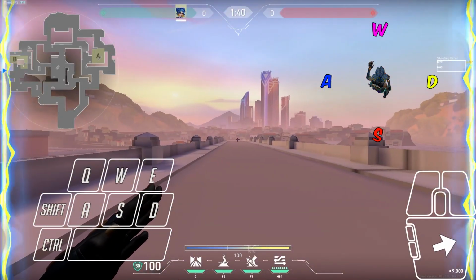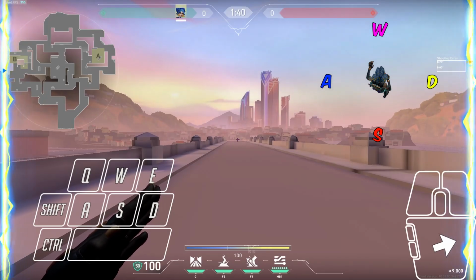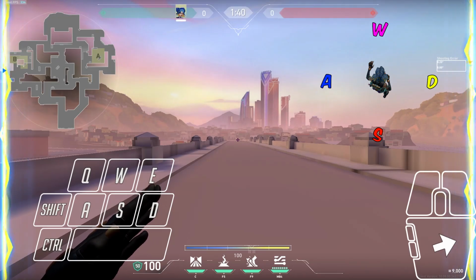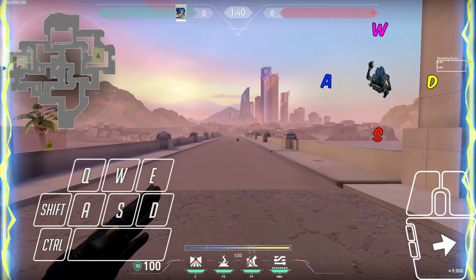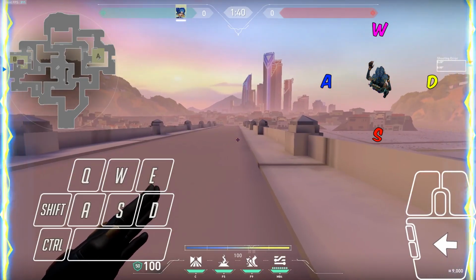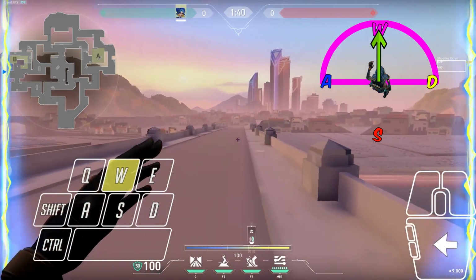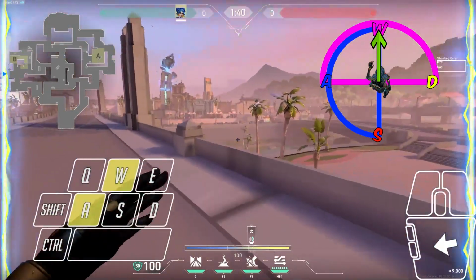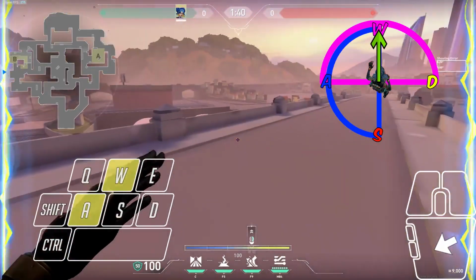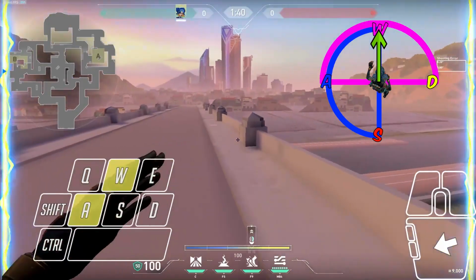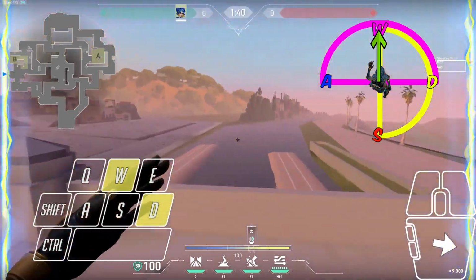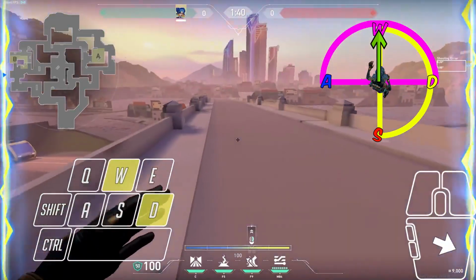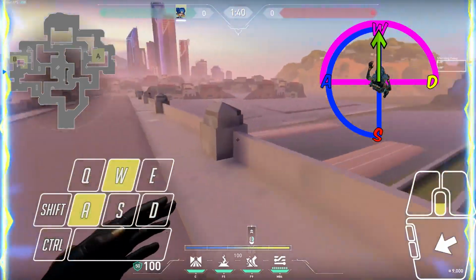So the most important part when you're changing between directions without using the 90-degree method is that you are never pressing a button that your momentum is not already in. So, what that looks like is right now I'm holding W as my momentum key, hold A to make that my turn key. Momentum is now straight forward on the edge of the A key semicircle, in the middle of the W key semicircle. If I let go of A and then start pressing D, I can push it to the edge of the D key's semicircle, the center of the W semicircle. So I'm never going between buttons like this.